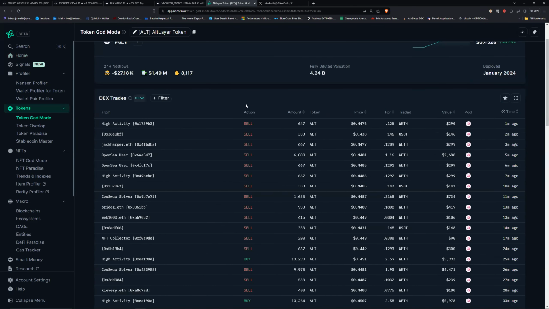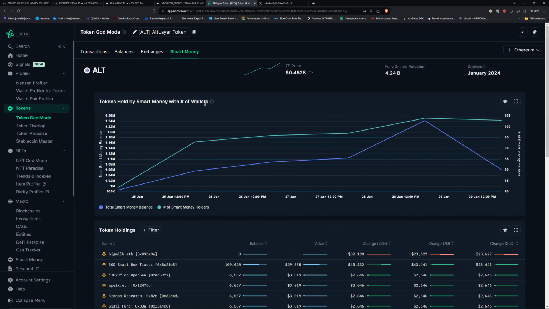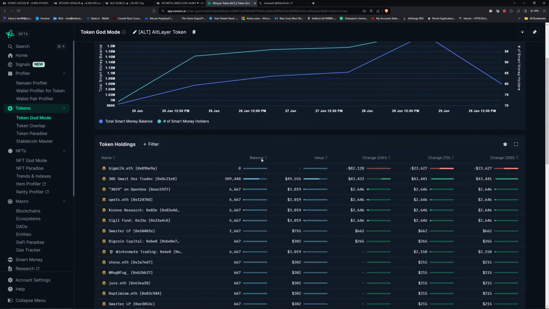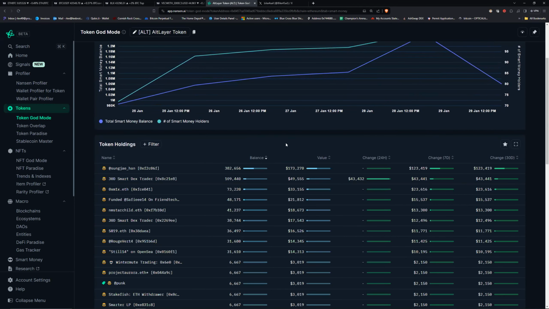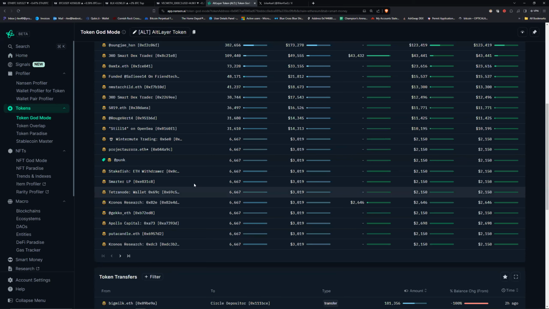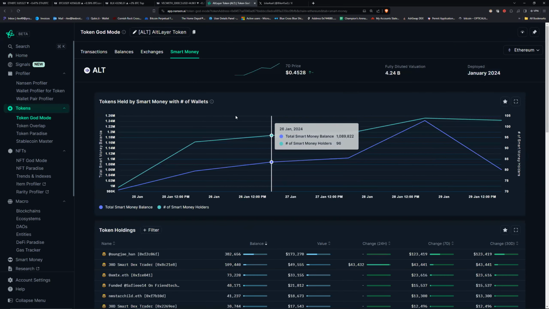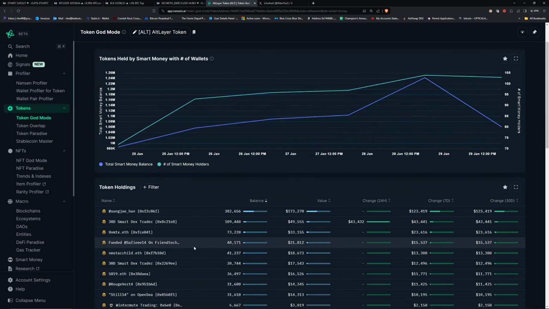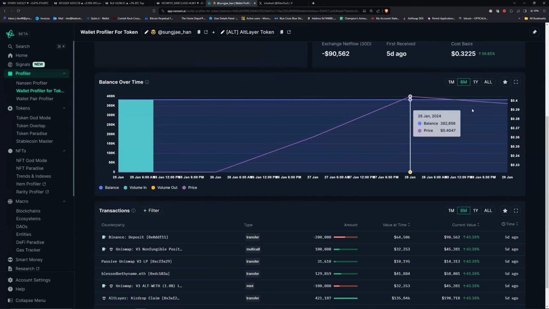And I'm going to wrap it up here. Yeah, this is pretty good accumulation. There's 100 smart money holders now. This person holds quite a bit compared to others. But look how many smart money people you have in it, so that's good. But I'm curious when this person got in. Yeah, they got in when price was 32 cents. Well, that's not too much of an increase.